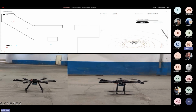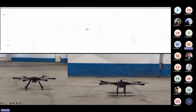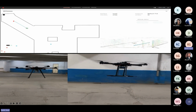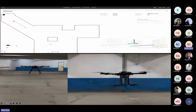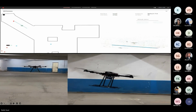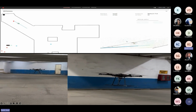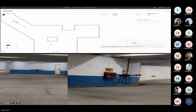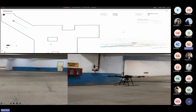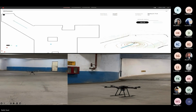So let's play this. Over here, there is a green marker blinking. This green marker is the current location, and we send the location data every 1 or 2 seconds. The drone is trying to navigate along that path. The drone took off automatically and is trying to reach its path. Once it reached the location, the drone lands automatically and gets disarmed. You can see the fan stopped spinning.